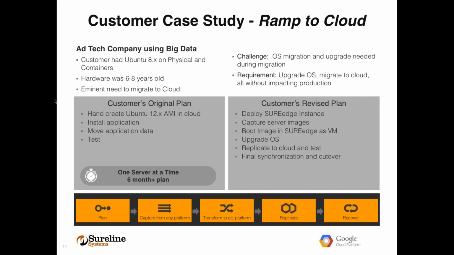To finish things off, once they got everything working in the cloud to their satisfaction, we fired off a final incremental synchronization, and a final transfer was made, and systems were brought up in the cloud, and the application was cut over. As a result, what was going to take over 6 months, we ended up moving all 200 servers in about 2 weeks. There was only a minor interruption to the product over that time. So you can see there's a significant amount of savings that you can gain by using a flexible and efficient workflow and the underlying technologies that it uses.